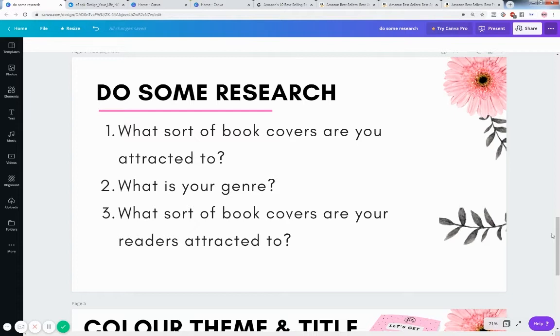One of the things that I think people forget to take into consideration is this: when you're creating something for yourself, do whatever you like, have whatever colors you like, whatever fonts you like, whatever theme you like, anything that you like. When you're creating it for yourself, go crazy with what you like. But if you're creating a product for someone else, think about what they might be attracted to, not just what you're attracted to. Any product or service you provide, you're providing it from a heart space, but also keep in mind that other people may not like the way that you're marketing it or visually sharing that particular product or service with them.